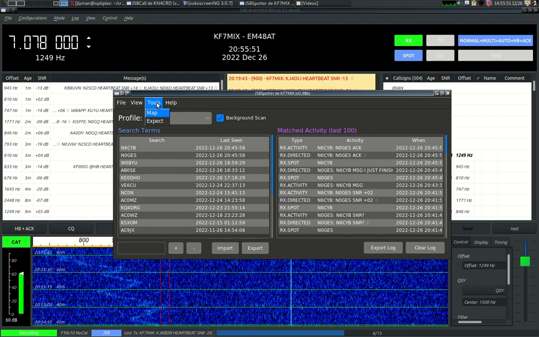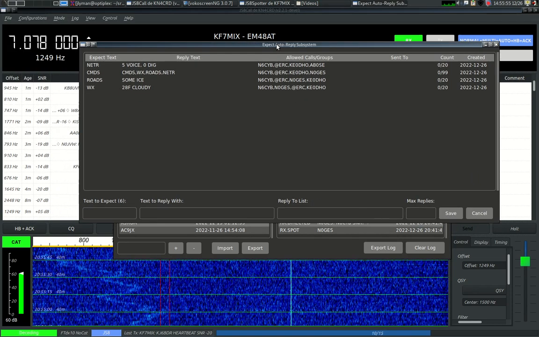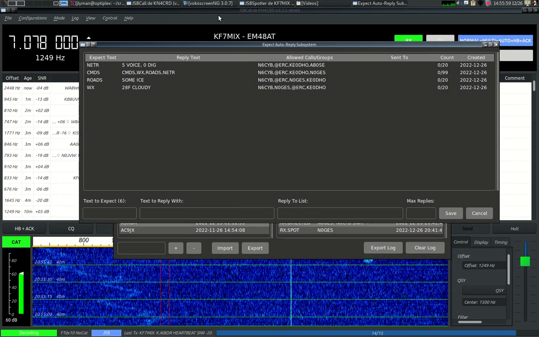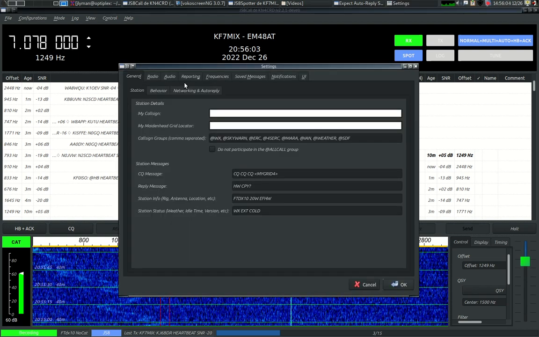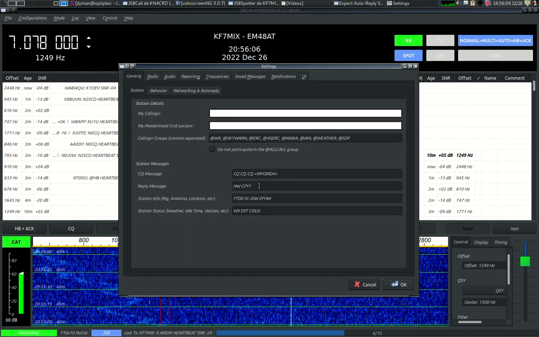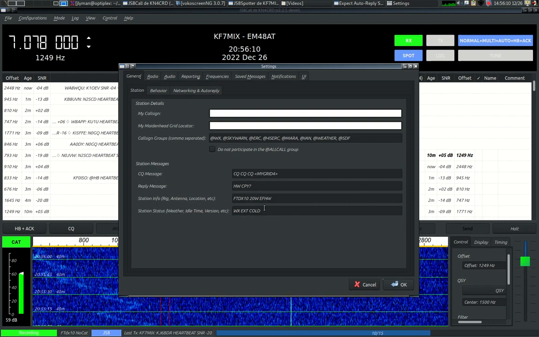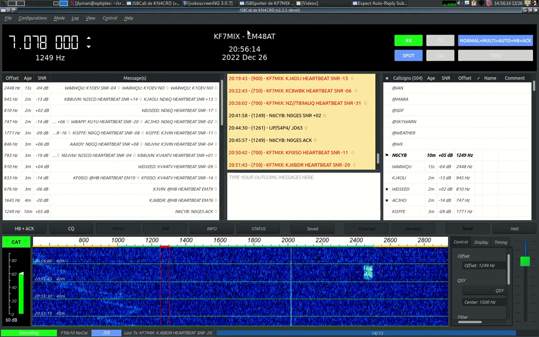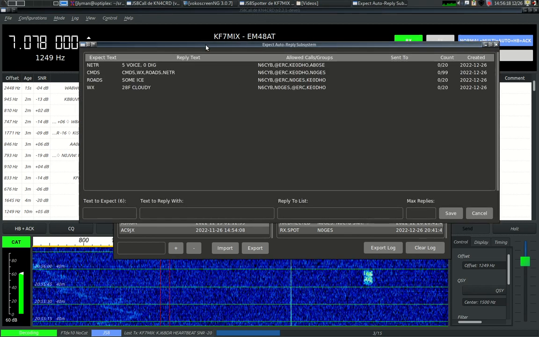Up in the new Tools menu, you'll see an Expect, and this is what I call the Expect subsystem. It's an auto-reply subsystem. It's a very simple way to extend the functionality in JS8Call. If you go to JS8Call in the settings, you'll notice that stations can ask you questions like info or status. Those are the only two, and you can set those two fields to whatever you want. The Expect subsystem just extends that.